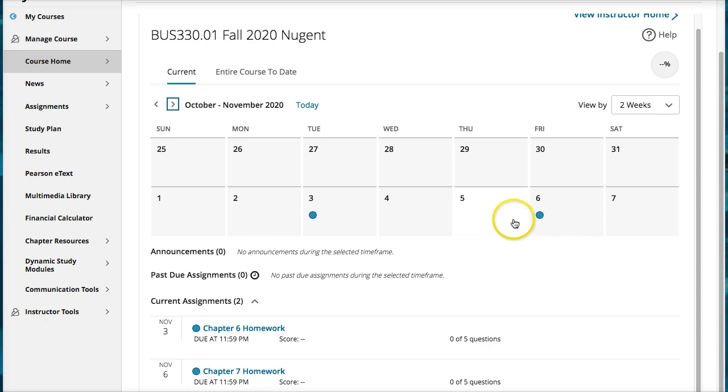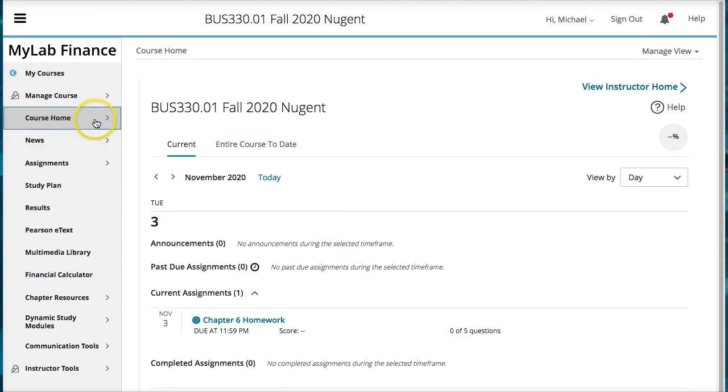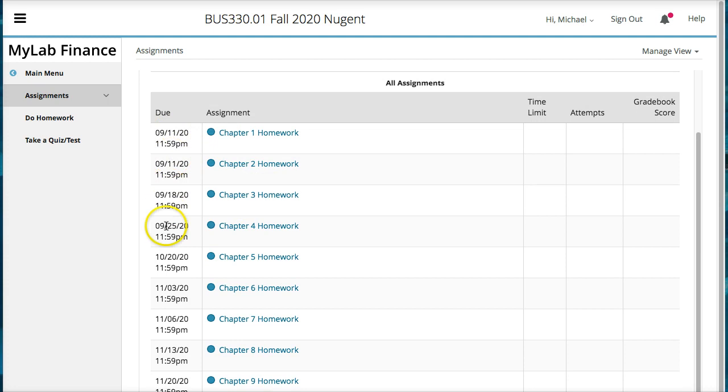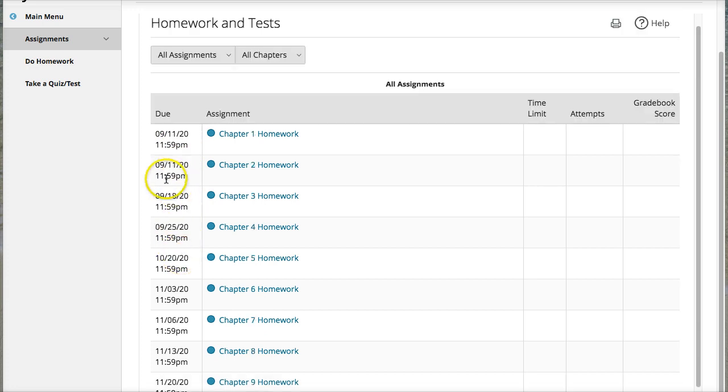And they could be various dates when assignments are due. So you might want to check that. I find it's easier just to go right to assignments, and it's going to list the due dates right here in a row. So homework 1 through 10, the due dates. So the first, I give a couple weeks for add drop. So homework chapter 1 and 2 are due on the same day. And then after that, every week after that, a homework is due, except for Thanksgiving week.